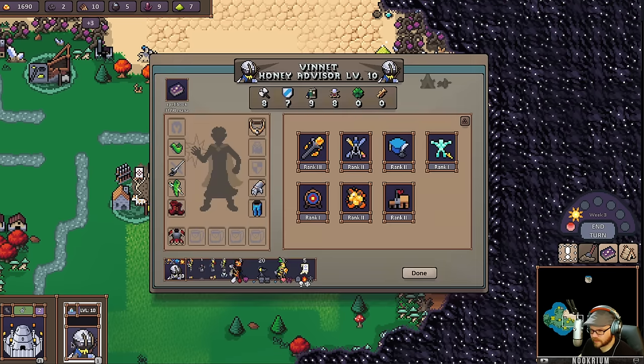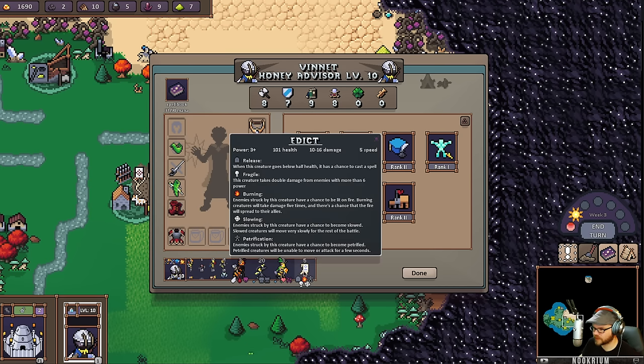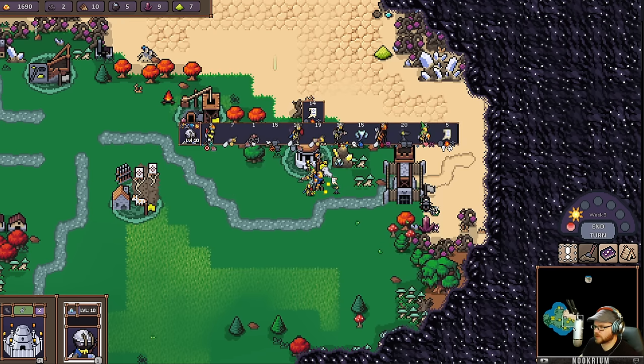Do they join my army? Are they like... Oh, they're like fighting units. Okay. Oh, and they burn. And they petrificate. Okay. Enemies struck by the creature have a chance to become petrified. Enemies struck by the creature have a chance to be lit on fire. Alright. That's cool.